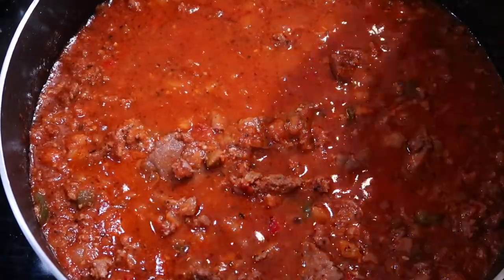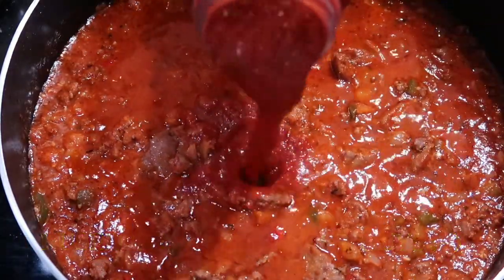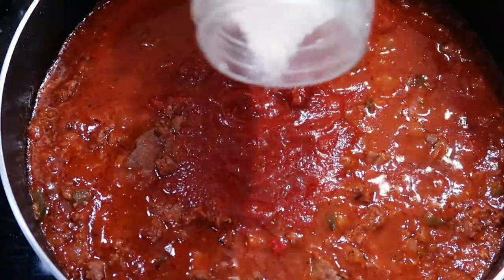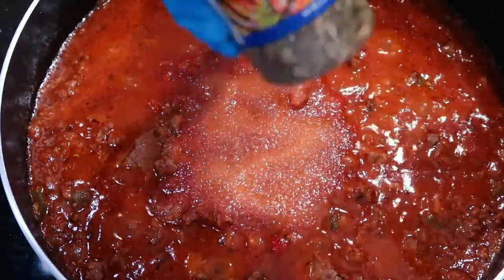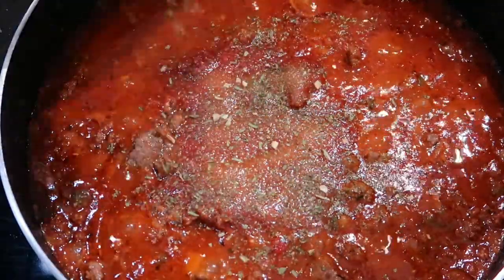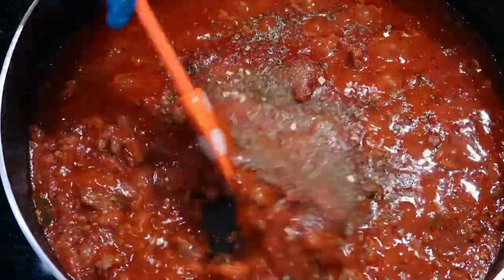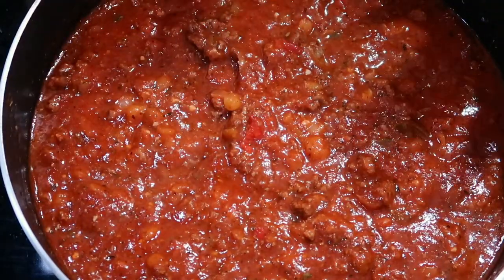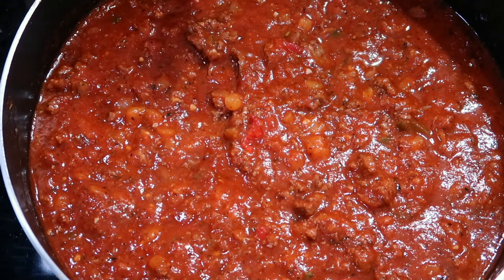I'm going to put in another half jar of the pasta sauce, a little bit more of the sugar, a little bit more of the all-purpose seasoning, and this should do it. Give it a stir. I'm just going to let this simmer for about 10 minutes and then we're going to move on to the next step.